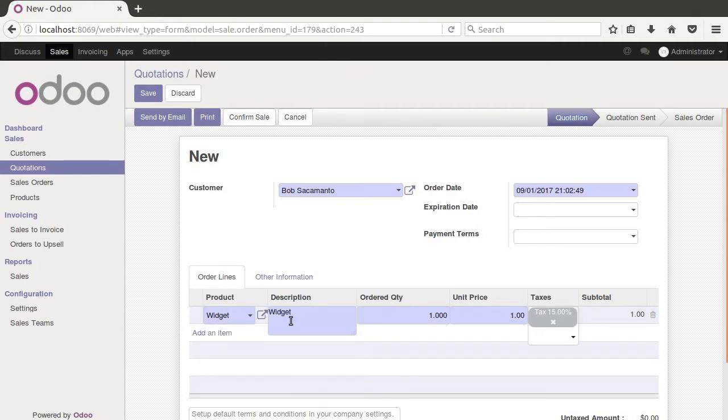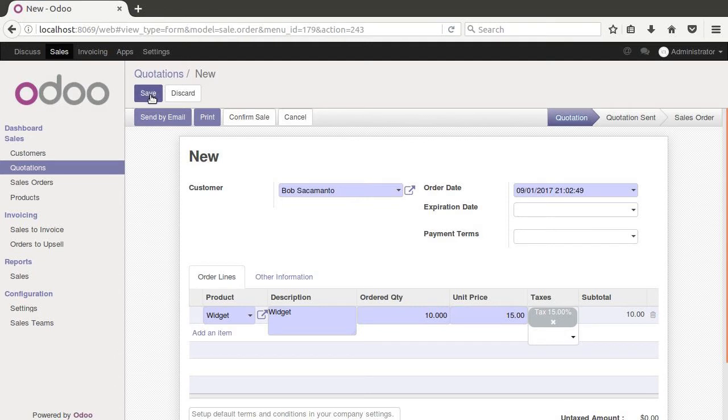We can click on this icon here to edit our product, or we could click on this icon here to edit the customer record. But we can also just go ahead and take the information on the sales order that we need. So let's say they ordered 10 of these widgets at a price of $15 each. You can see that it's given us a default tax here as just part of the installation.